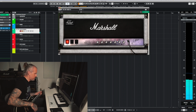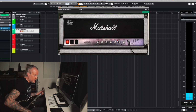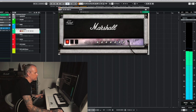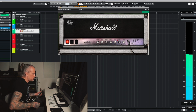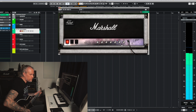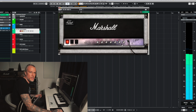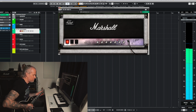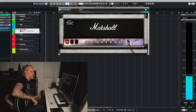So, how do we dial a similar sound to what I had on the song? Well, first, input gain, aka preamp, on the 800, max. I don't wanna use the rhythm clip, because I will be using super overdrive later. I actually had it on, but now it's not. Then master. All right, around there. Okay, then let's dial the other knobs.